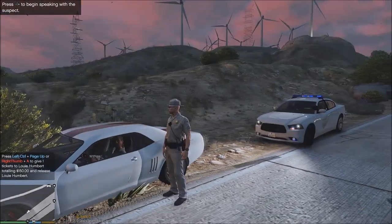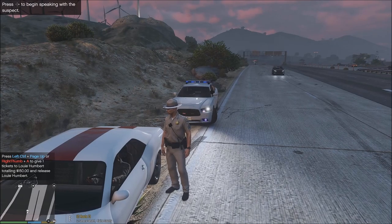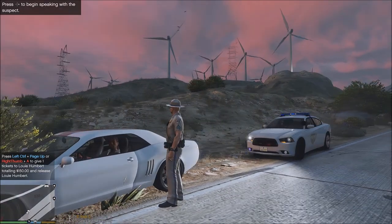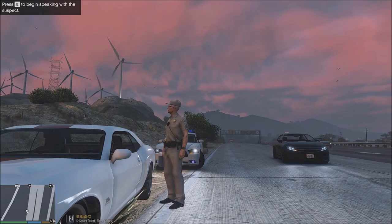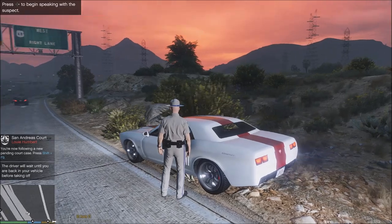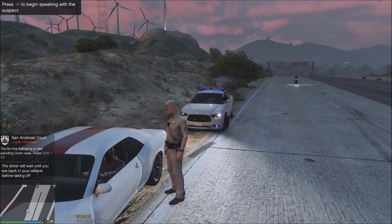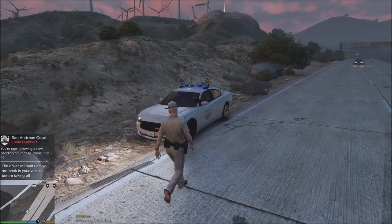Alright, sir. I'm going to be issuing you a citation today for speed. It's going to be for the 71 over. It's between 10 and 15 over the speed limit. Your attitude goes a long way, sir. I could have cut you a break. The fine would have been less, but it's not the case. Go ahead and sign here. It's not an admission of guilt, just saying you're going to take care of the citation. Court date is going to be 2 weeks from today. Any questions for me? All right, sir. Take care. Wait till I get back to my vehicle.